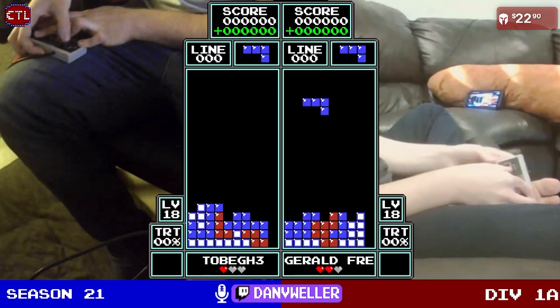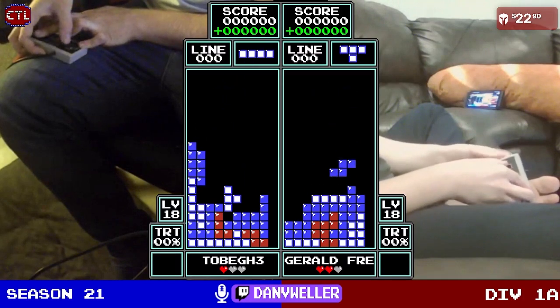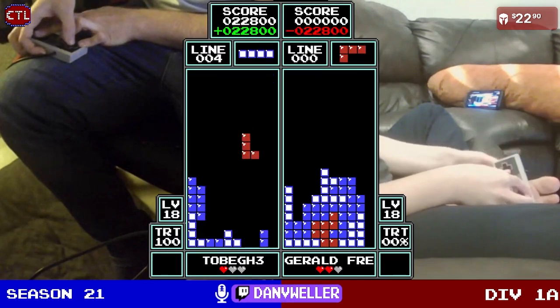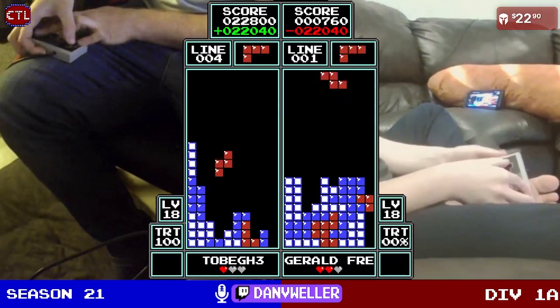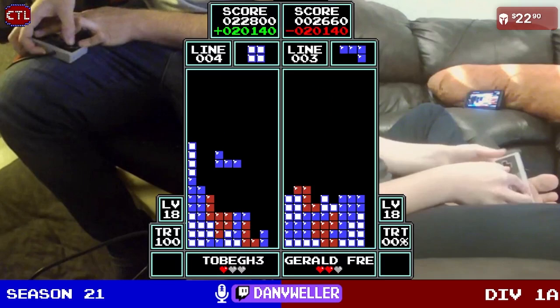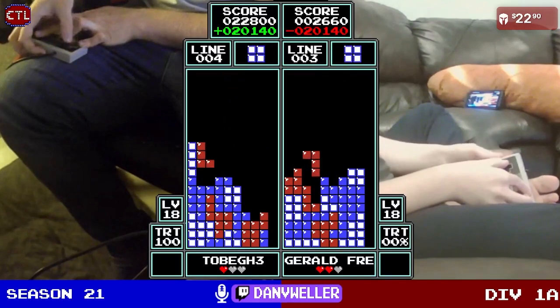So Gerald now up 2 games to 1 over the tapper Tobi, but Tobi definitely putting up a valiant effort here against one of the top players in the world. No shame in losing to a player of the caliber of Gerald.